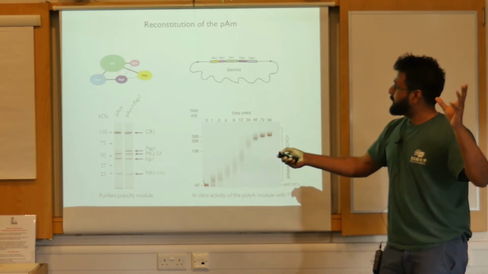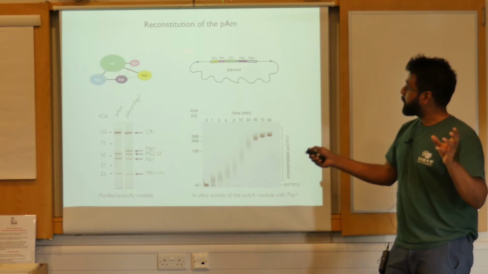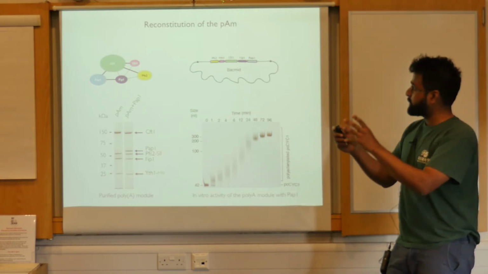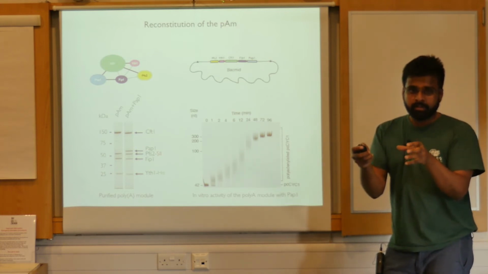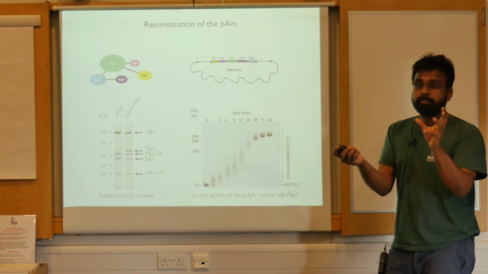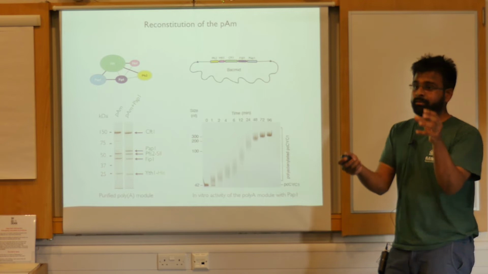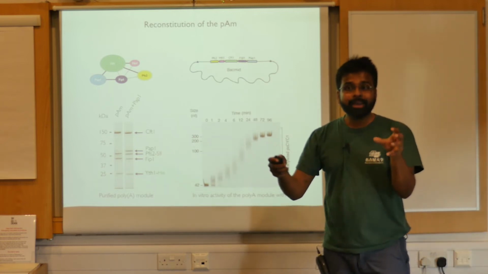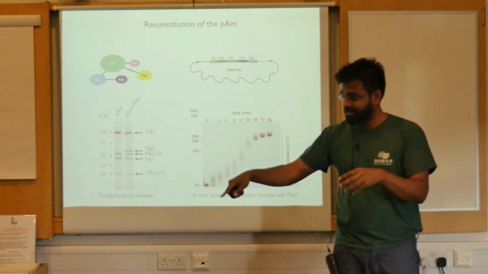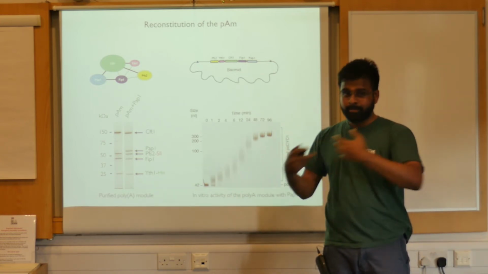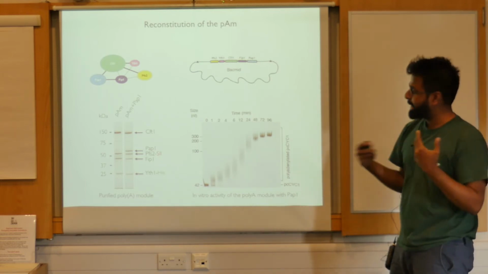So what I did was, I took the genes from yeast that encode for these proteins, and I cloned them into another DNA which was used to generate a virus. To make things simple, I am using a virus which will produce these proteins for me once the virus infects an insect cell. So basically, I'm making use of a virus to infect an insect cell and make the insect cell produce the protein for me. So I'm hijacking the insect cell. At the end of the day, I get my proteins.